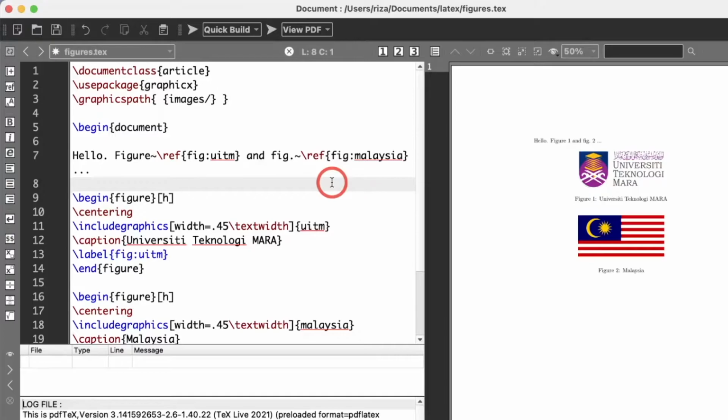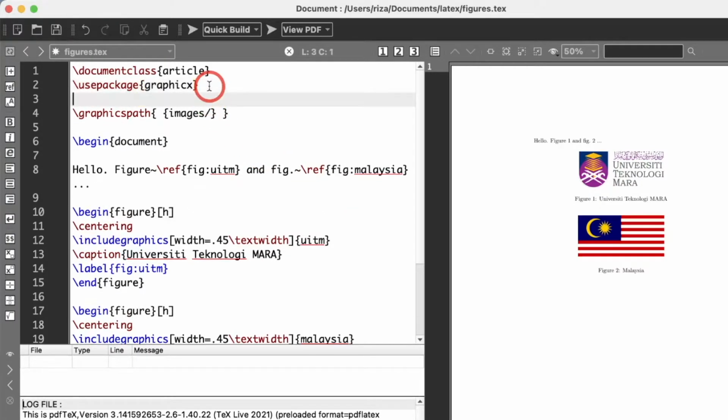To display a figure with multiple figures side by side, first we load the subfig package.